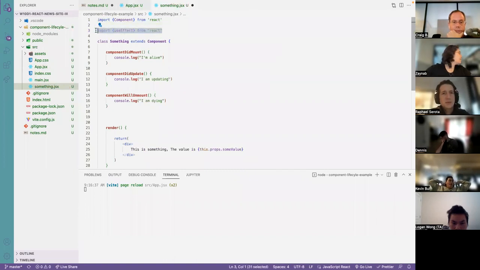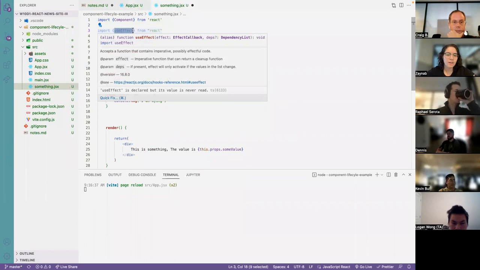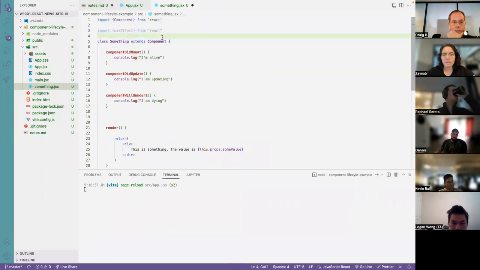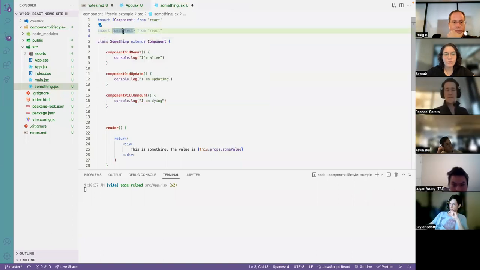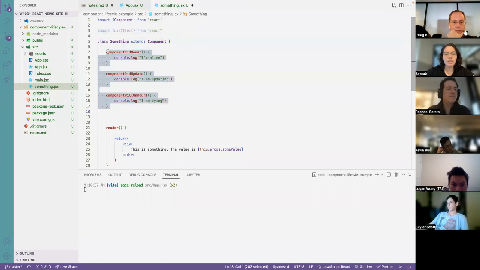Yes, and it's a great segue because that is actually what we're going to do right now. So useEffect, I believe we saw it last week, sometime, I think maybe during stand down. So useEffect will replace all of these and we won't need to access them individually.